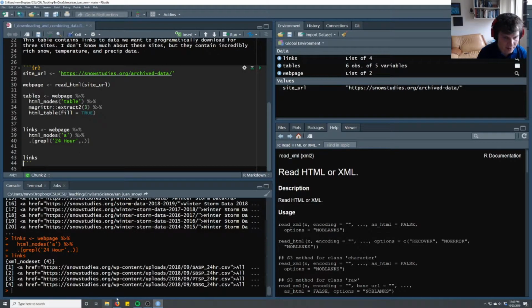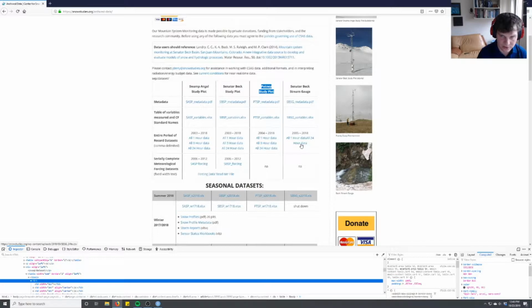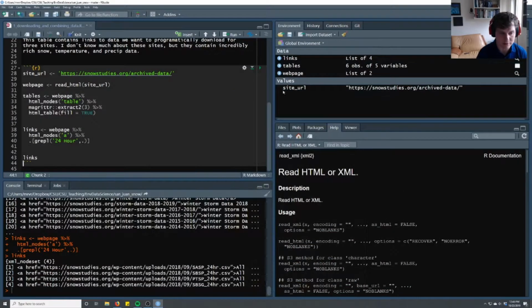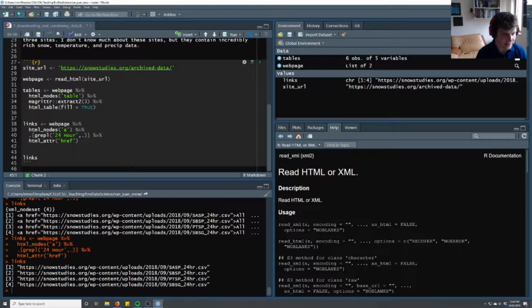Oh, it's a 4, and that makes sense because it's also wanting to download the stream gauge data. So that's fine. We can go ahead and download all of those. So we'll keep that stream gauge data and download it. But you'll notice it's not in a form that is computer readable yet. It still has HTML text, and all we really want is just this part that has the full CSV name. So to extract that, we just say html attr, and we just want the href. So again, this is href, and that's all we want to extract. And now when we get links, we get the correct full link name right here.